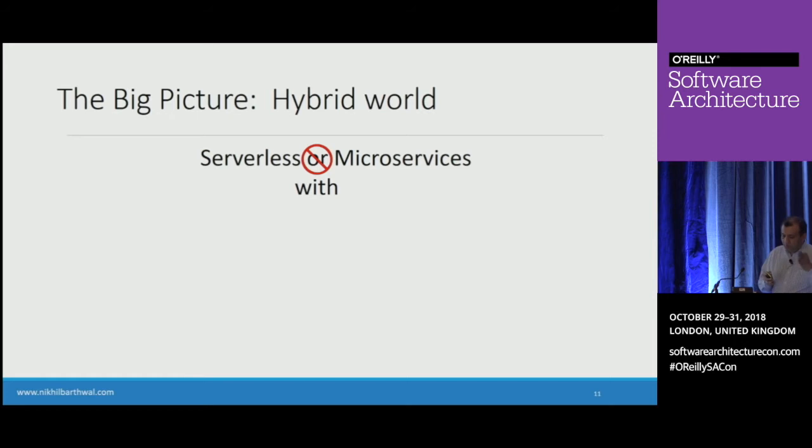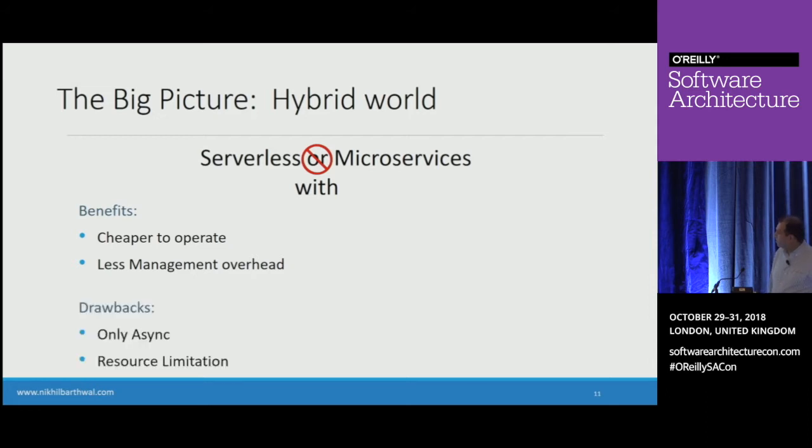Why? Well, serverless has its own disadvantages, right? It has benefits, like it's cheaper to operate and there's less management overhead, but I also know that there are disadvantages. I only have an asynchronous method of communication. What if I want to communicate between two services synchronously? I can't do that, right? I also understand that there are resource limitations each function has. So what if I want to do something heavy and I don't want to have these limitations?